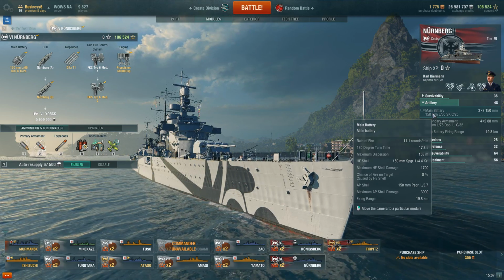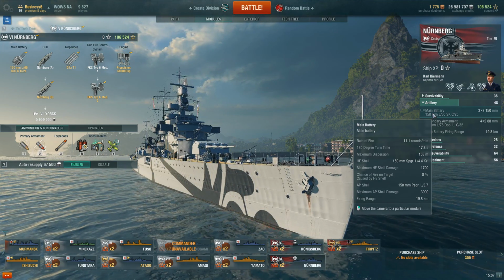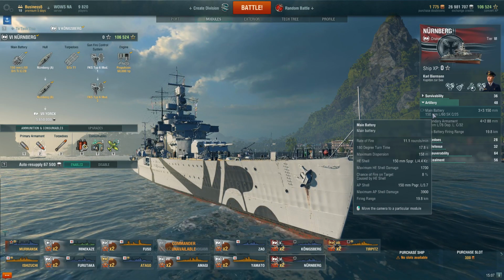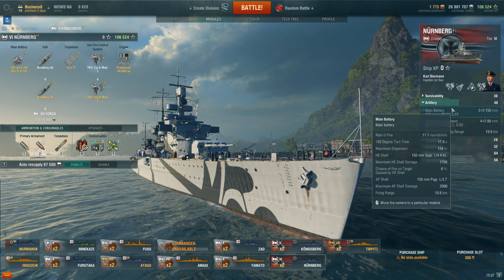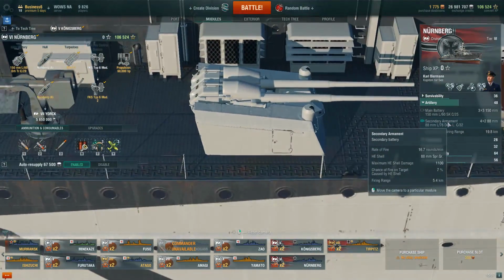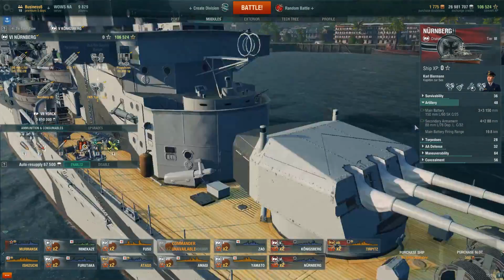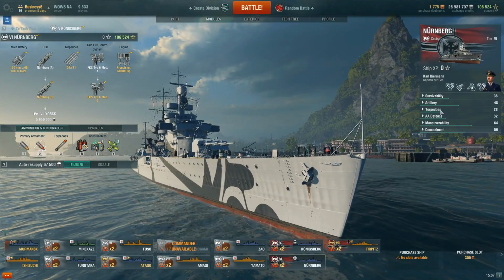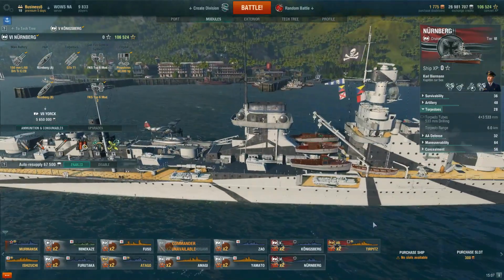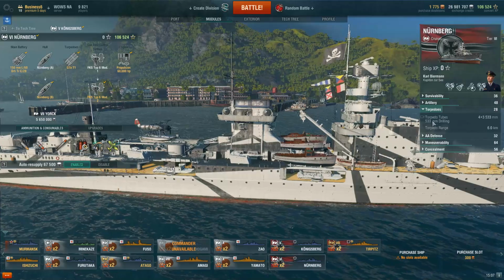So when looking at the stats here, I do have the 2-point turret traverse upgrade as well, so that is a blisteringly quick turret traverse for any cruiser. 17.8 seconds. I mean, anything under 25 seconds is fast. It does have a really poor fire chance at only 8%, and you know, the AP damage is solid. I think it's about, what, 3,900.